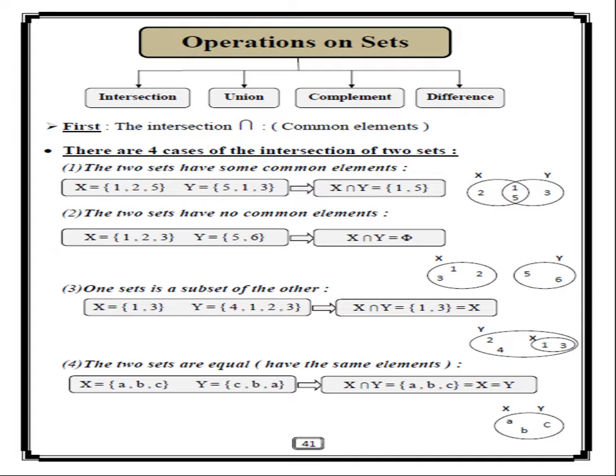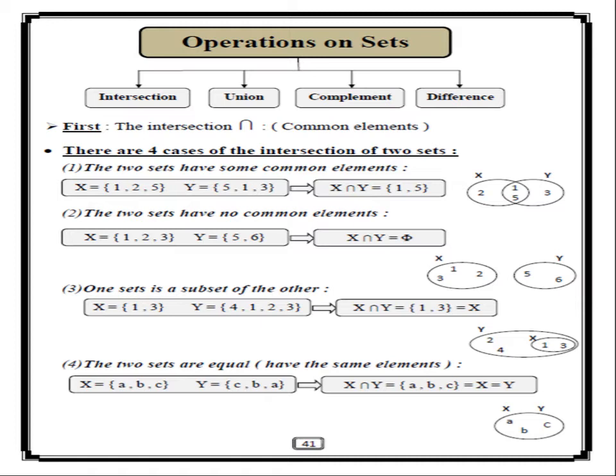If we represent them by a Venn diagram, this is going to be the figure. So the set X intersecting the set Y in the two elements 1 and 5. Okay, so X intersecting Y equals 1 and 5.